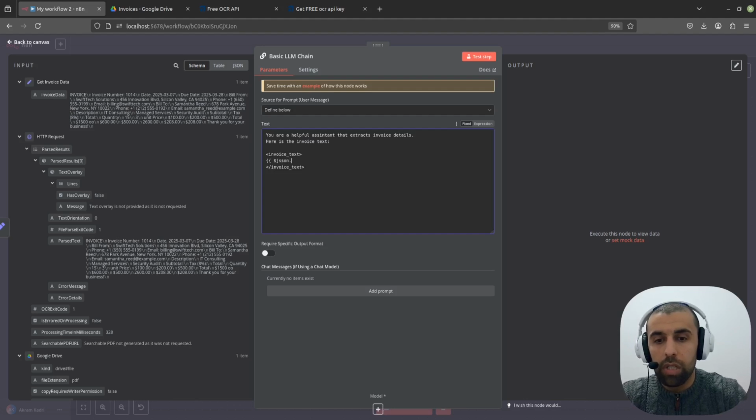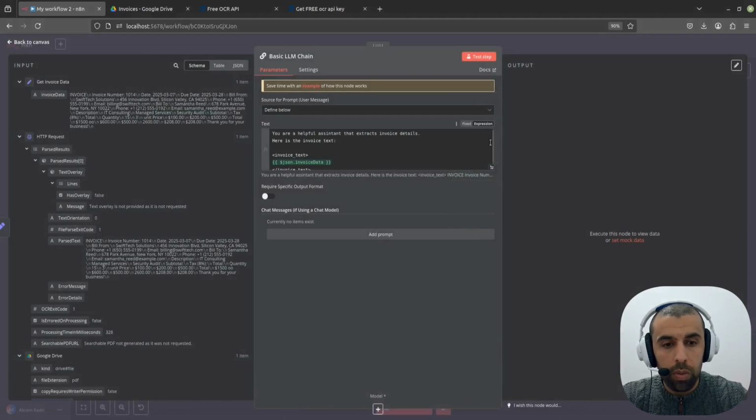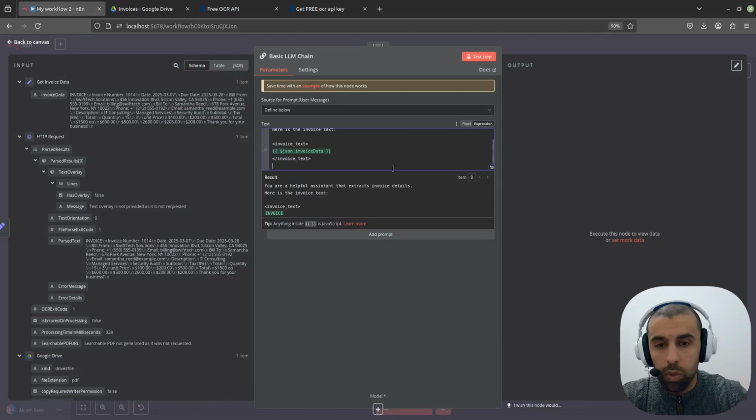Double curly brackets, JSON, and then it's invoice data, double curly brackets. Click on expression, you can see that it is extracted correctly, and then we're also going to tell it how to return the output, what to return to us.